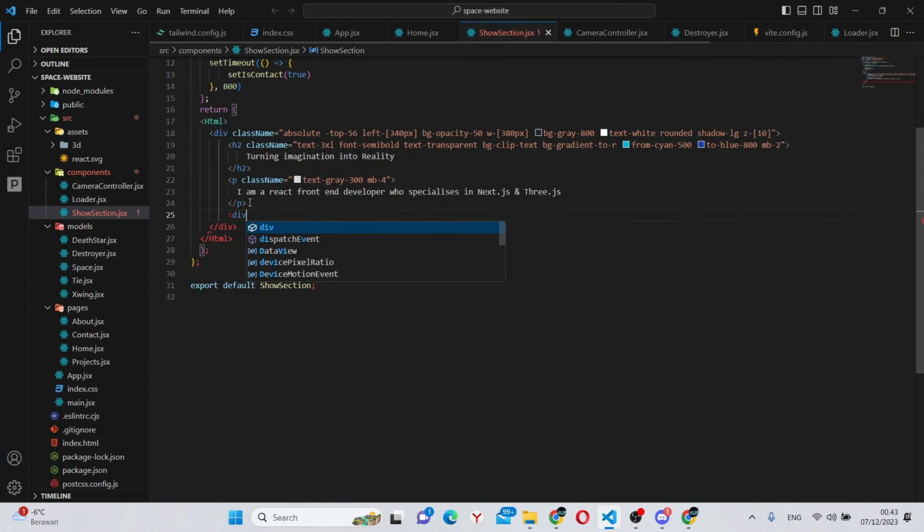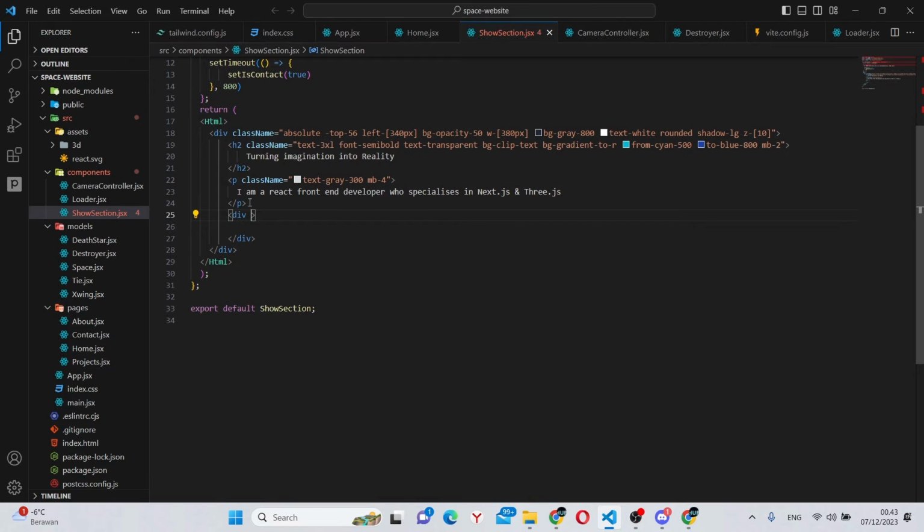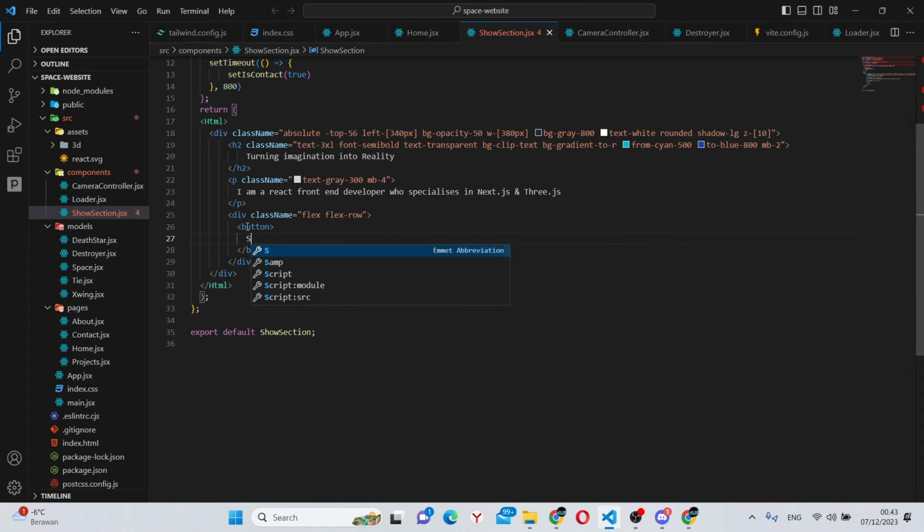And under here we can have a div, which will have a class name of flex and flex-row. This will hold the buttons. So we can have the first button, which will say scroll to continue. This is technically not a button, but it will look like one. So we'll mark it as a button.